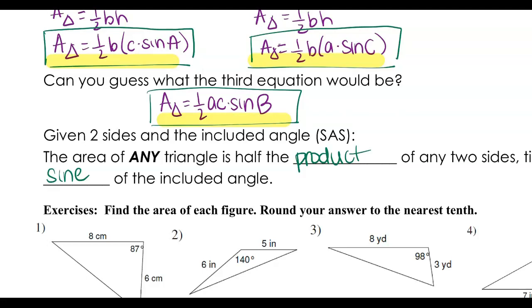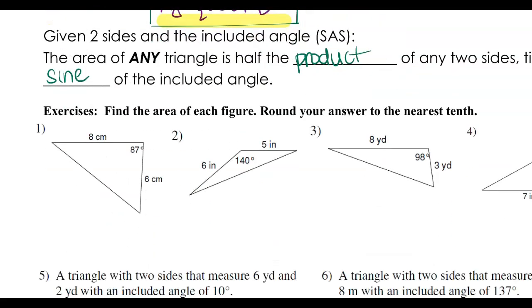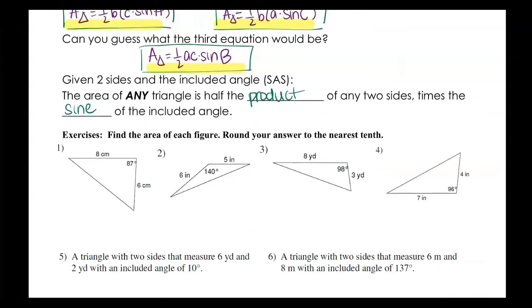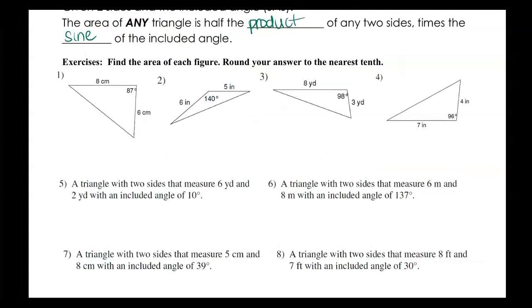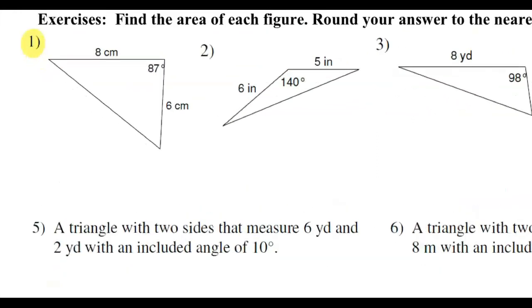So as you see from this first page, the first type of area we're going to find is for side angle side. So for these questions down here, as much as I would love to do every single question, I'm not going to. Some of the questions will likely turn into homework, so I want to make sure that I don't go through every single type of question. I will go through these three, however, numbers 1, 4, and 7. Okay, let's take a look at question number 1.